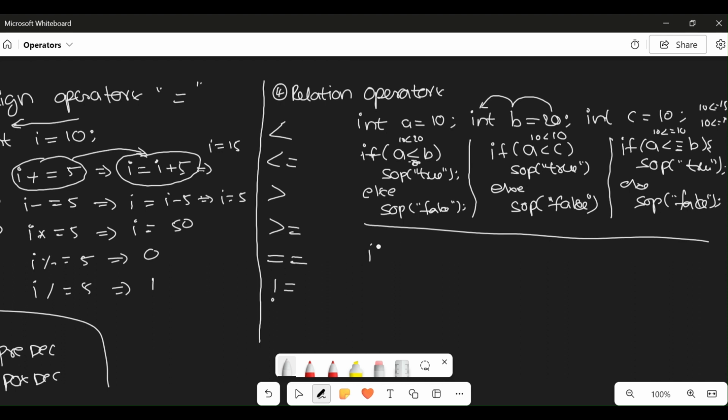Again, write an example of a greater than b. The same values, a greater than b. So a value is 10, b value is 20. So it is false, right? 10 greater than 20 is false. So in that case, the else block will be executed. The if block won't be executed. Why? Because 10 is less than 20, right? Here I am comparing in reverse. 10 is greater than 20, false. Immediately the else block will be executed.